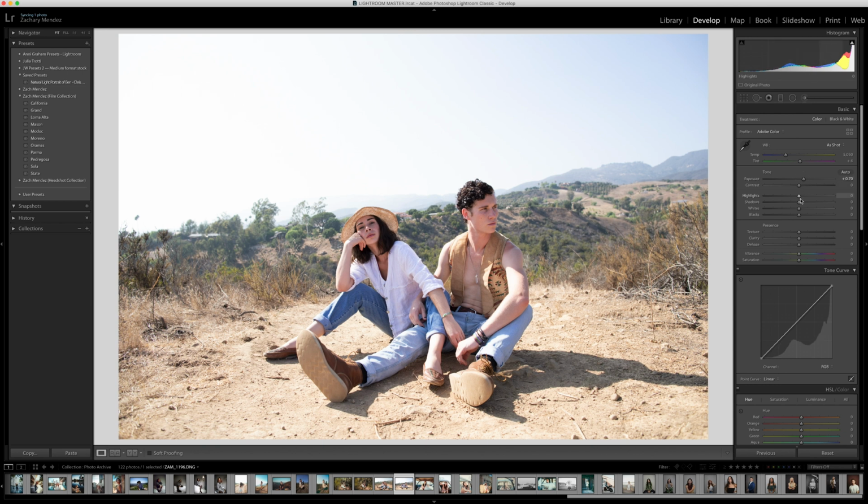So I'm just bringing up the exposure overall a little bit, and then I'm going to drop down the highlights to recover some detail. I'm going to also drop the whites to recover detail from the whitest part of the photo, but not all the way. We'll bring up the shadows a bit. The blacks we can take down a bit. Tone curve is where a lot of the magic happens. So I'm starting here with just a basic curve in the RGB channel. You can already see it's starting to make a difference.